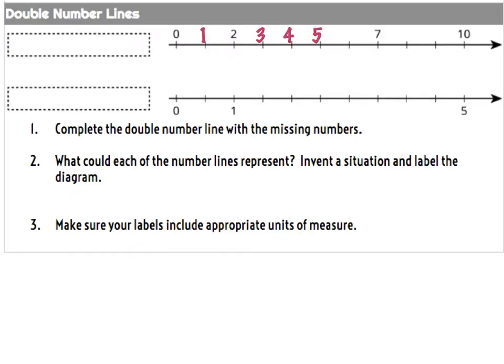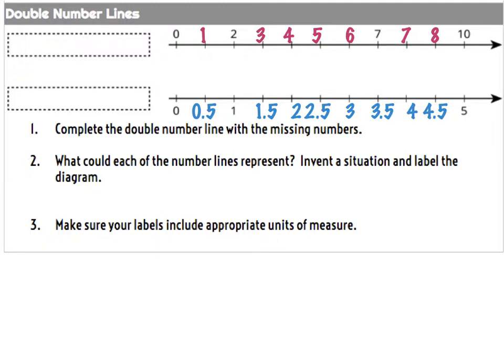1, 2, 3, 4, 5, 6, 7, 8, ignore that, 9, ignore that. And then along the bottom, you would be going by halves, 0, 0.5, 1, 1.5, 2, 2.5, 3, 3.5, 4, 4.5, 5. So at every point, it turned out that what was on top was double what was on bottom. This is where it's really important to ignore the fact that I just put a 7 and an 8 there. Fail on my part. So then people were thinking about what could this mean.